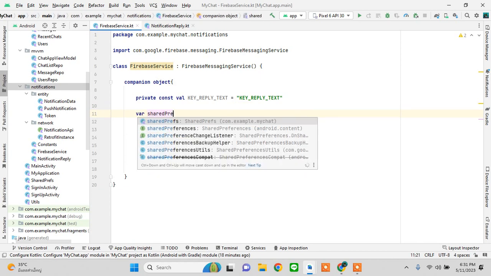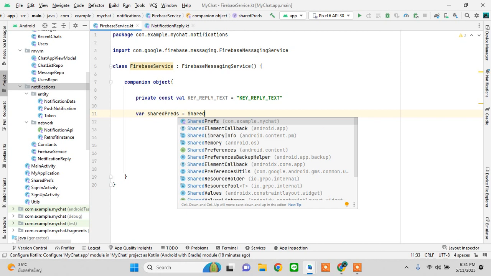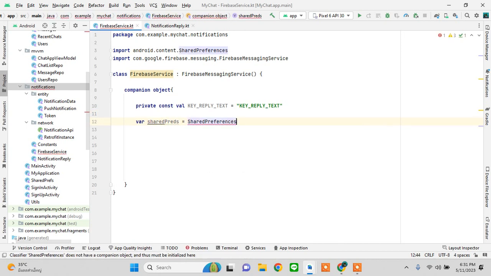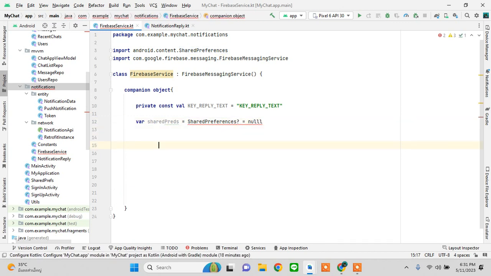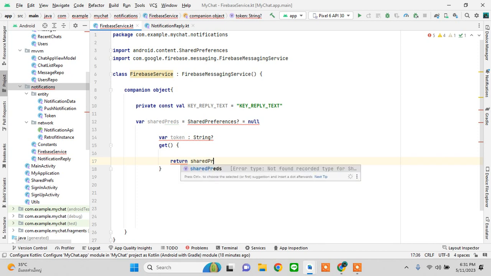Var shared preferences null. Okay. Var token string get, return shared preferences. Okay, so the spellings have gotten wrong here.